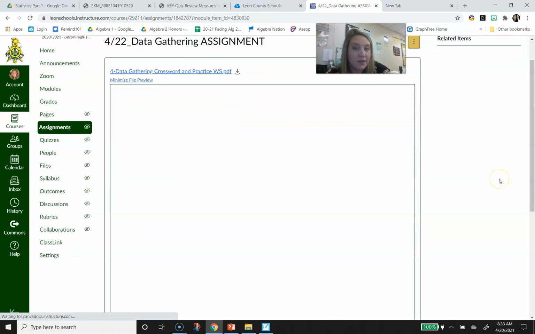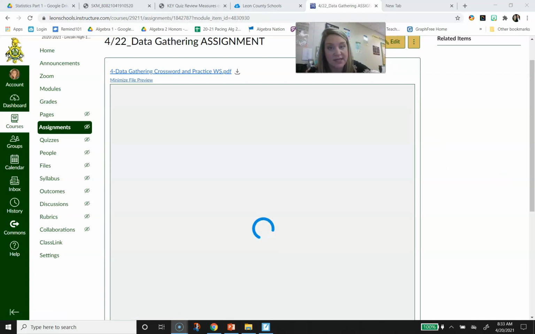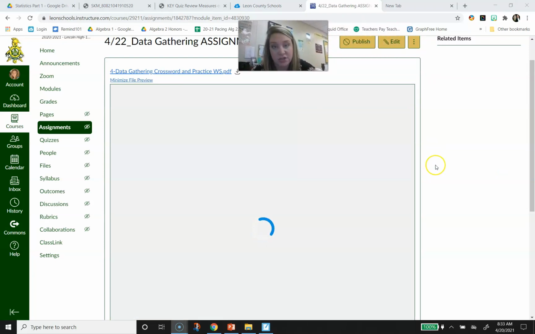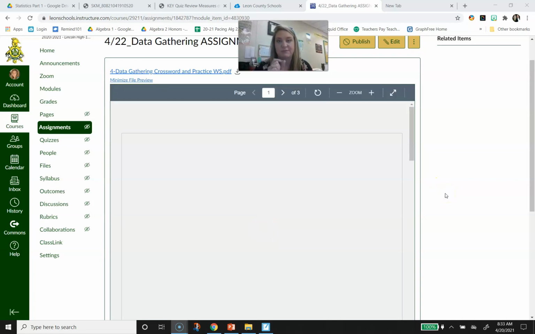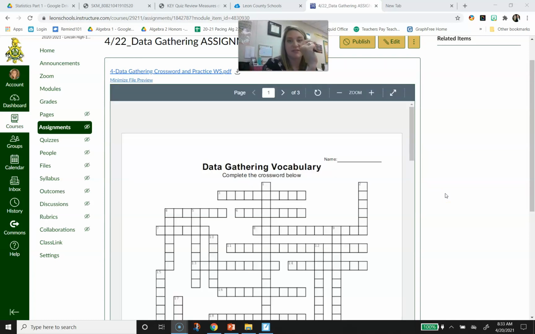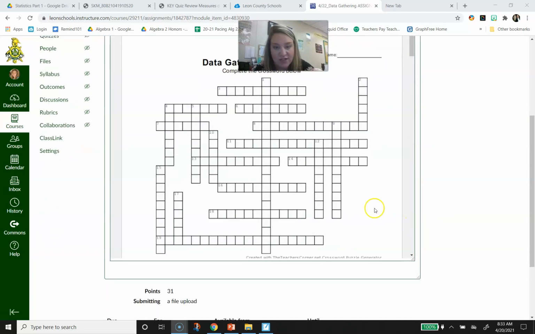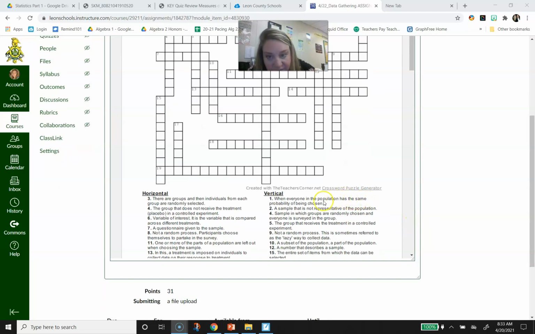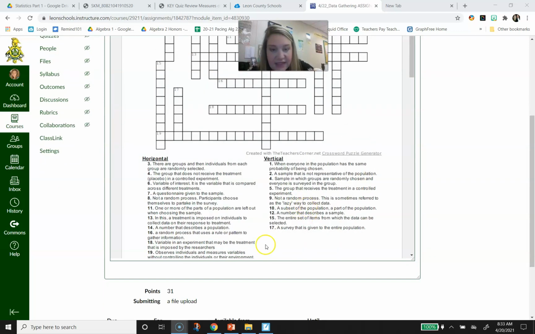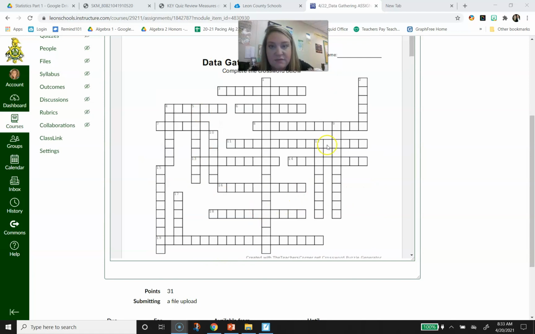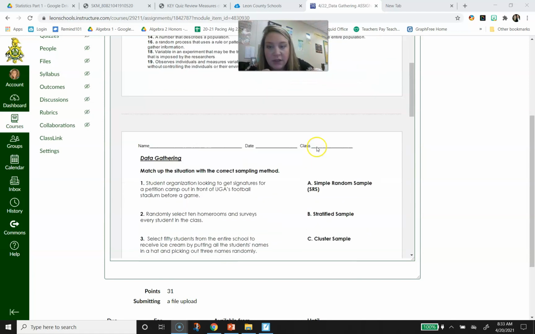All right, so every vocabulary word that we use during our notes today in this video is going to be part of this crossword puzzle, okay? If you use more than one word, like simple random sample, there's going to be a space between simple, space, random, space, sample. So a square could represent a space. So watch out. Everything here is going to fill in this beautiful crossword puzzle.